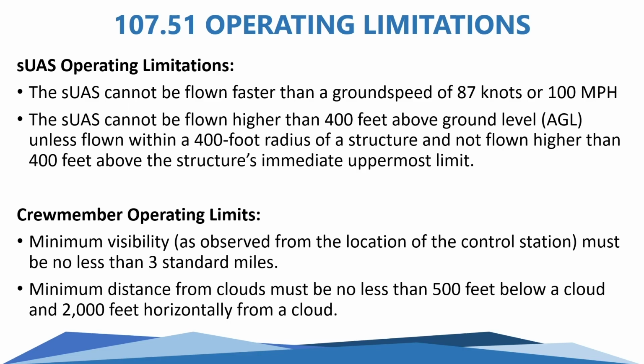Okay. All right, a couple other operating limitations that we're going to be talking about. They're split into the drone themselves, and then we have the crew member operating limitations. So the first one is the SUAS operating limitations, which is the drone cannot be flown faster than a ground speed. And these are test questions of either 87 knots or 100 miles per hour.